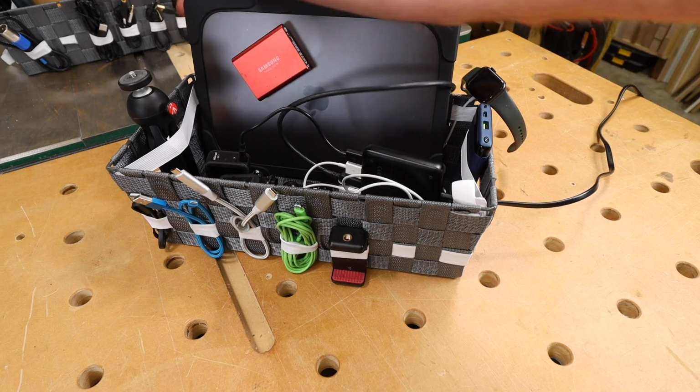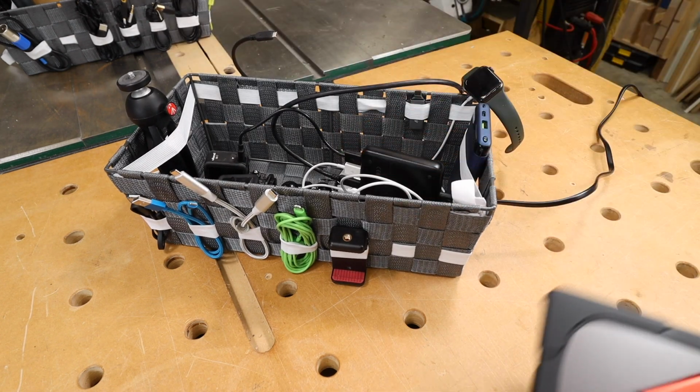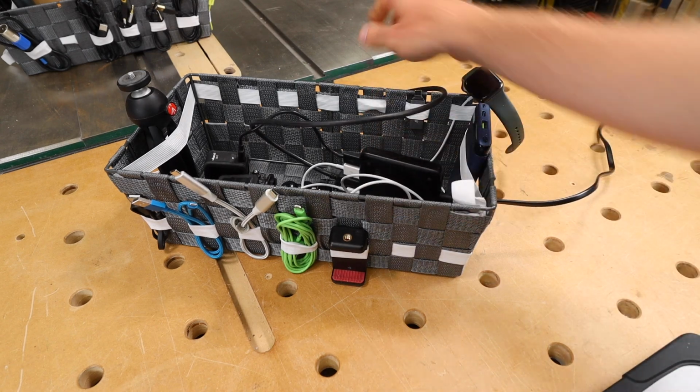This weekend we're going to a hotel. Plan is to fill this with socks, just throw that in the suitcase, and everything will stay put.